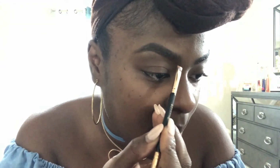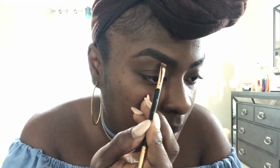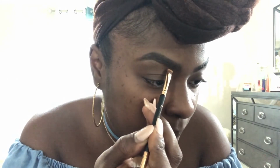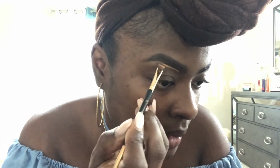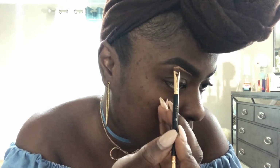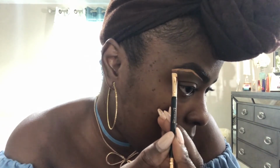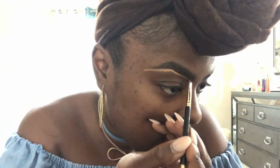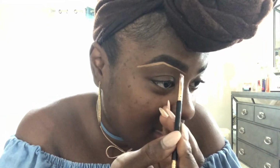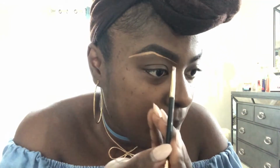I never start from the front of my brow, and that's a preference of mine, because when you're first going in, you're going in with so much product that you don't want it to be in the beginning of your brow. You kind of want to start in the middle, the inner third of your brow. And slowly work that product in. And then you go back to the end and finish that off. See, I did that entire brow and there's still product on there to get to the front of it. So that's why you don't want to go directly to the front of your brow, because you will mess that up real quick.